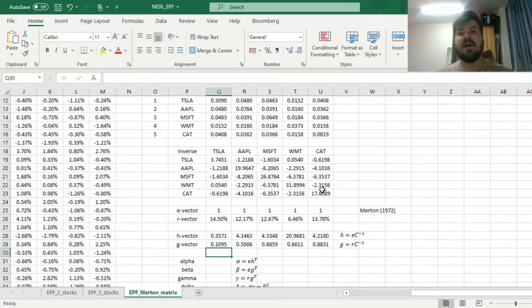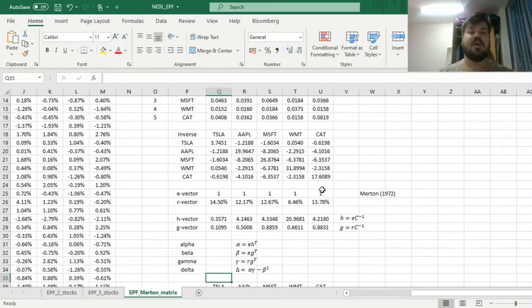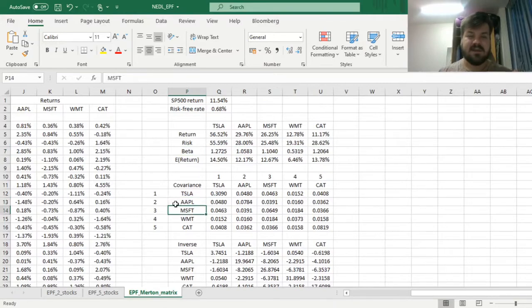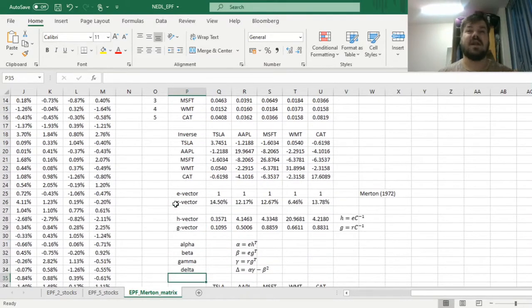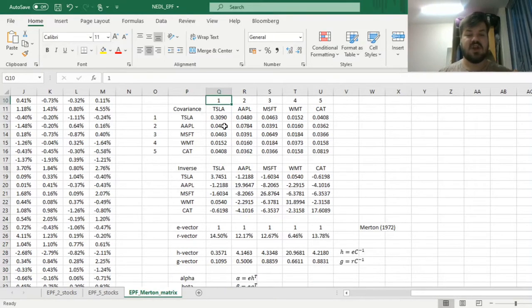What is useful regarding H and G vectors is that they can be used to calculate 4 portfolio constants: alpha, beta, gamma, and delta. And don't be confused, this beta has nothing to do with the betas we calculated over here. It's just an unfortunate coincidence that can sometimes leave you a little bit puzzled. But bear with me. Those 4 portfolio constants characterize our investable universe, and they uniquely define the efficient portfolio frontier that exists in this investable universe for stocks with such a covariance matrix.